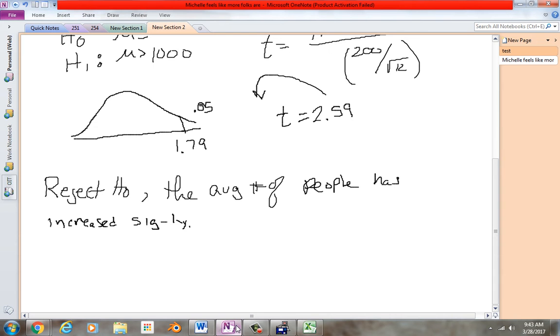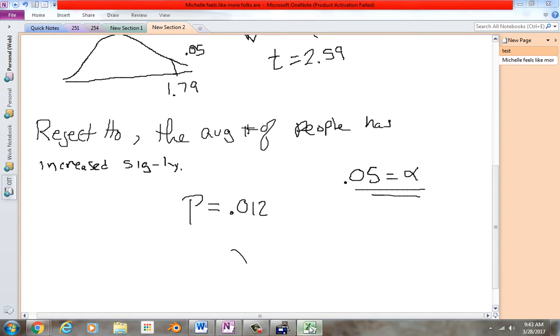Now remember, if p is less than alpha, we are going to reject. There is a 1.2% chance that I saw what I saw if H-naught was true. And we're saying that the lowest probability we'd be okay with is 0.05. So because it's less than 0.05, we reject H-naught. Again, either do it the classical method up here, or do it the p-value method. Okay, it's important to me that you learn both ways, because I will test you on both. And if you want to practice both ways, that's cool. But just remember, they should match up just fine.